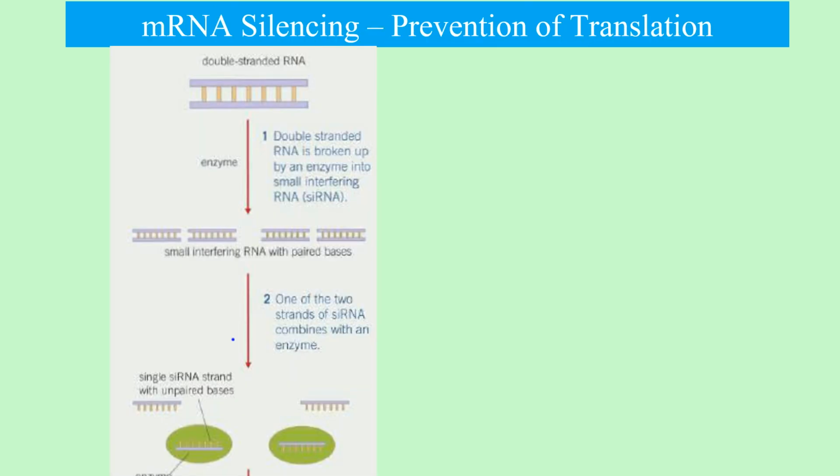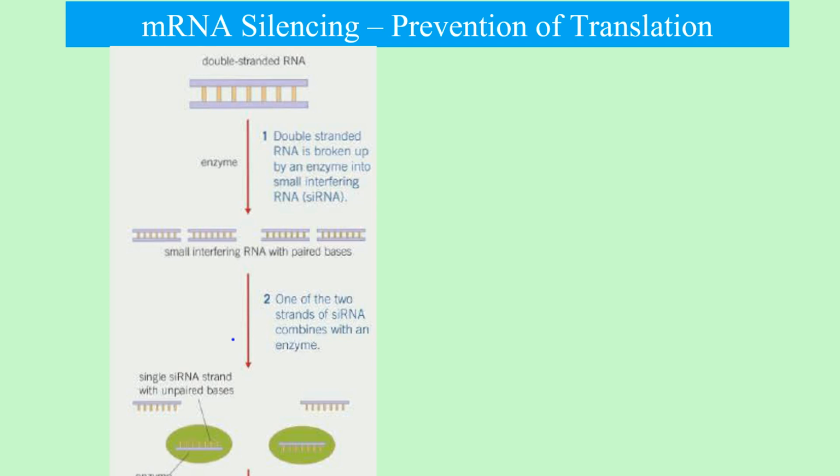In both eukaryotes and prokaryotes, translation is involved in producing proteins, and the gene can be inhibited from working and producing those proteins by breaking down the messenger RNA before it is translated in the ribosomes to make the polypeptide. Basically, a small type of RNA, called small interfering RNA, is used to break down the messenger RNA before it can be used. So let's have a look at how this works.